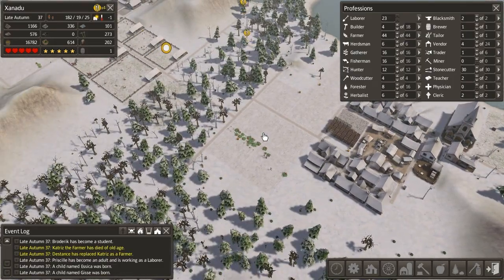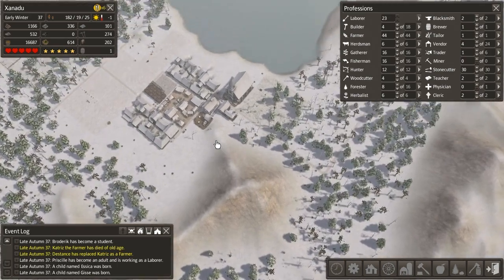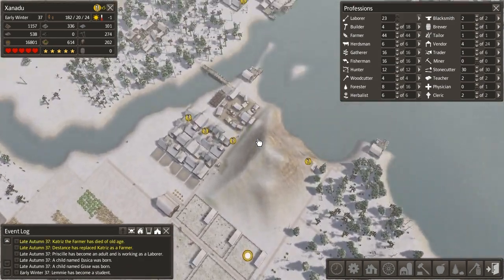I might reorganize how we do these farms, though, and turn some of them into pastures and put farms elsewhere. But for now, that'll do. I like having more production than we need. Much better than having insufficient production.